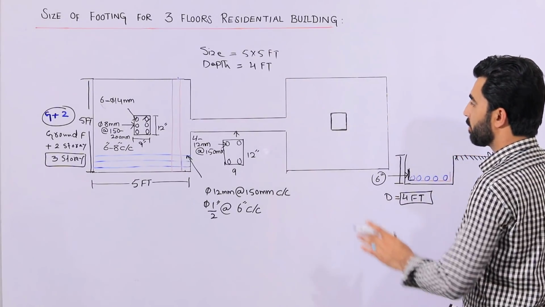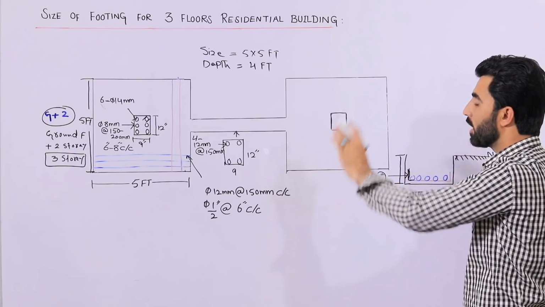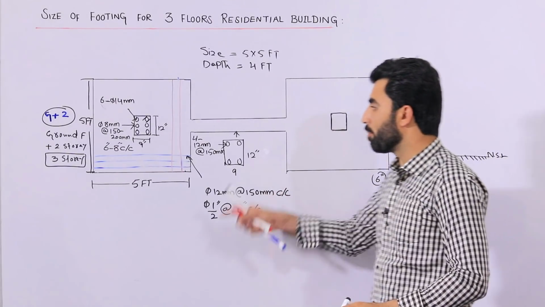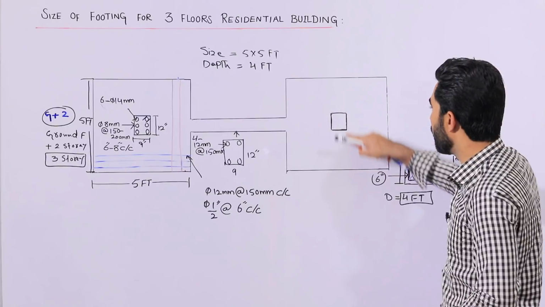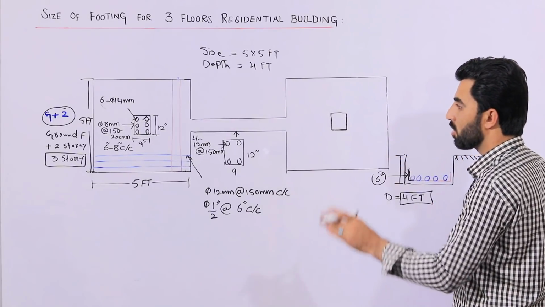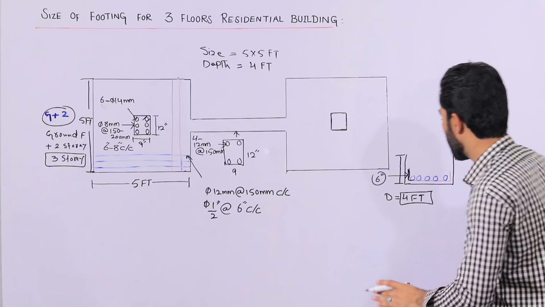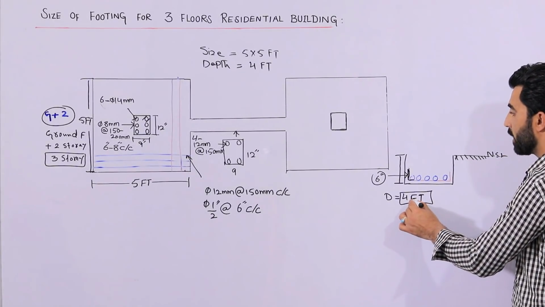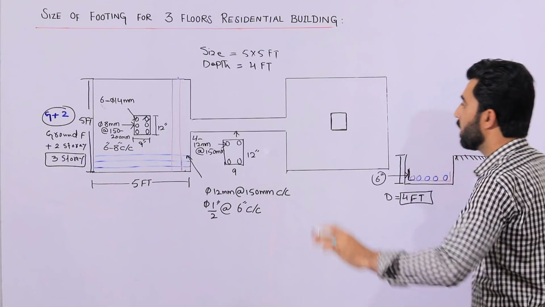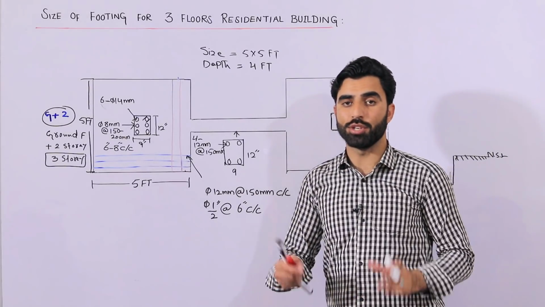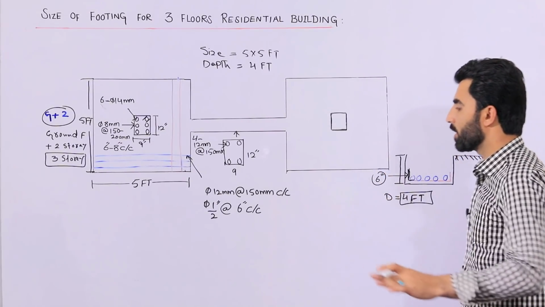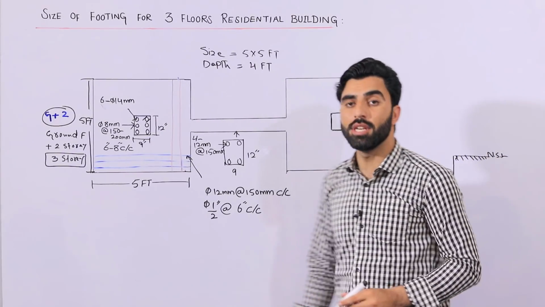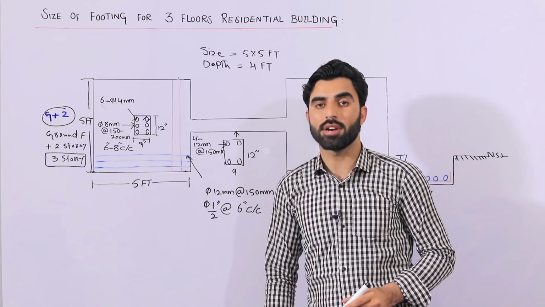Next guys, we have discussed the size, depth, inside steel reinforcement for main bars, distribution bars in the case of 3 floors residential building, and the size of the column we discussed, and the depth should not be less than 4 feet. In that case, if the plot is down and you need filling, up to filling you can go up to 4 to 6 feet. On the top of that you can also provide the plinth beam if you require.